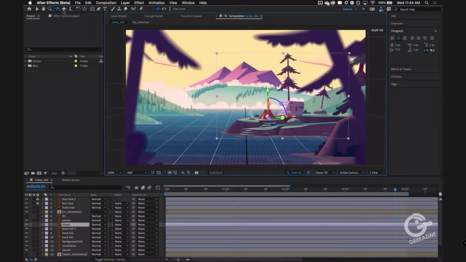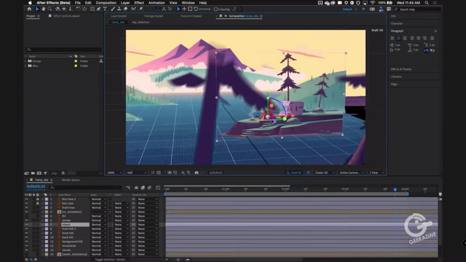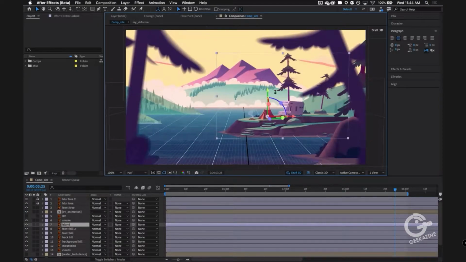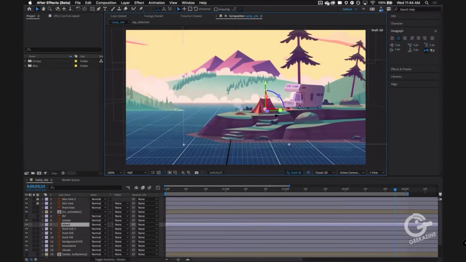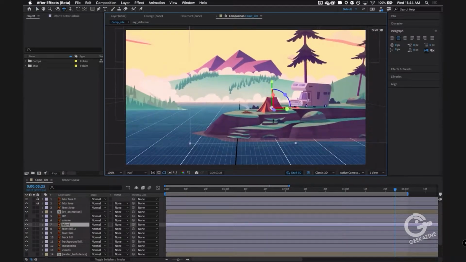Okay. The cool thing though, is I don't even need to touch these tools in the toolbar. I can just go back to my selection tool and I can do all of this with keyboard and mouse without even having to change tools. It's all spring loaded. So I can hold down Option. And now, just like I was orbiting with the tool, I can orbit around a particular point on the screen, left button. I can dolly in with the right button. And I can move around and reposition things with the middle mouse button. So it's a lot faster. Just that little bit of not having to switch tools, reducing that cognitive load.